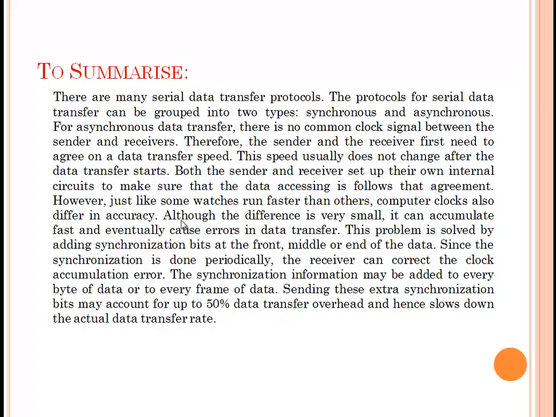right? Therefore, both the sender and the receiver in the case of asynchronous transmission set up their own internal circuits to make sure that the data accessing follows that agreement, right? But in the case of synchronous transmission, the problem is solved by adding synchronization bits at the front, middle, or end of the data, which adds 50% overhead to it, right? Hence, it slows down the actual data transmission rate.